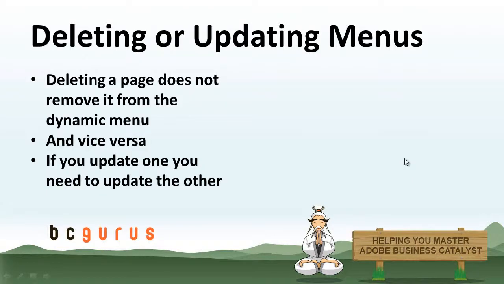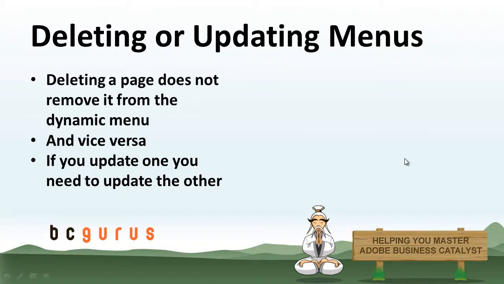And the last thing I want to talk about when we're talking about dynamic menus is the deleting or updating of pages or menu items. Now, a web page and a menu item are two separate things. Even though they work very well together, when you want to go to the About page, you click the About link. But if you change the About page to the About Us page, that About link is not going to know where to go anymore. So when deleting or updating pages, you're also going to have to delete or update the dynamic menu.